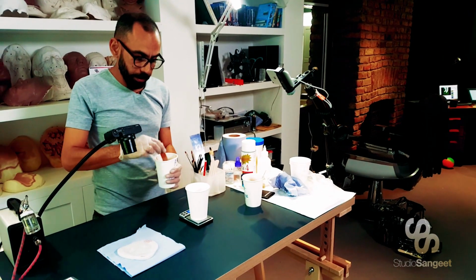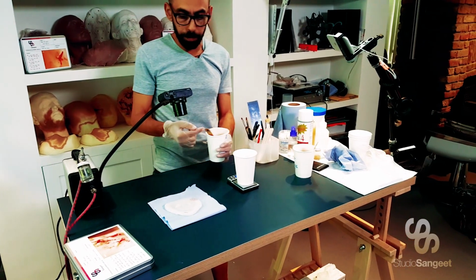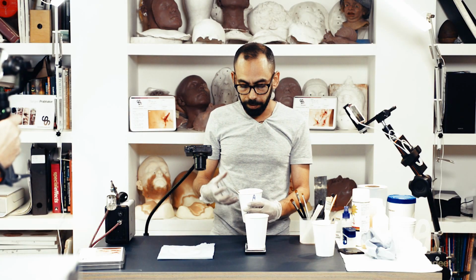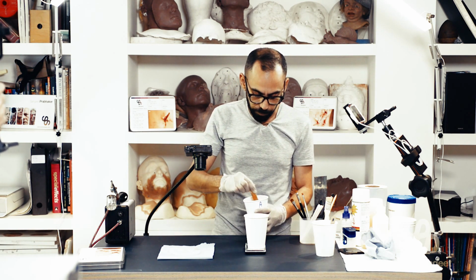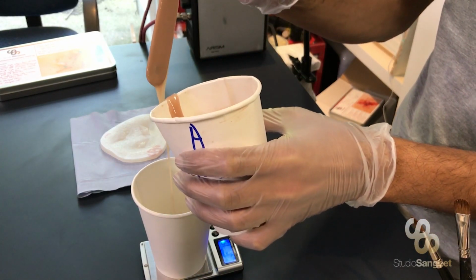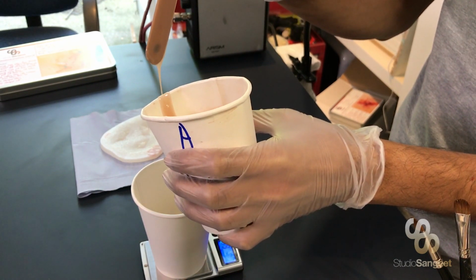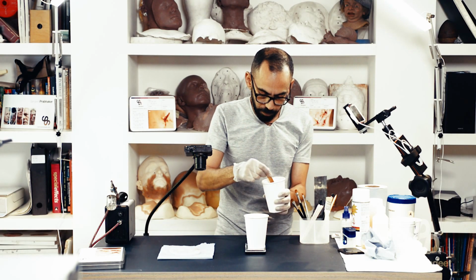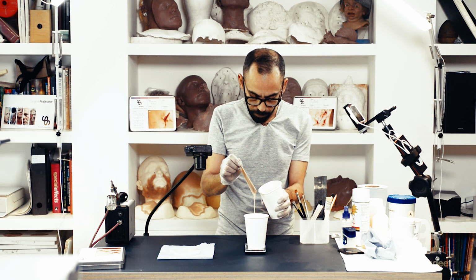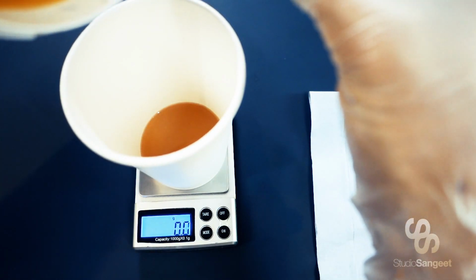Another thing to remember as well is before you pour out your components, make sure that they're mixed properly. Pigments can sometimes settle, and also flock can also settle, which will just so that you can see this.